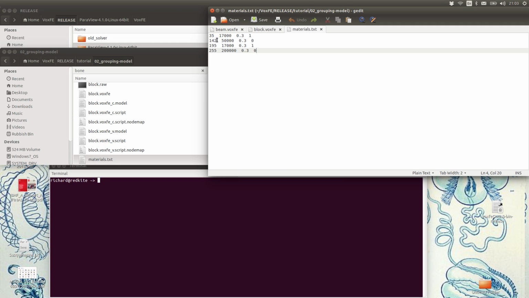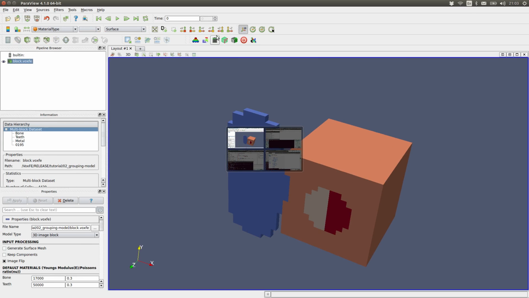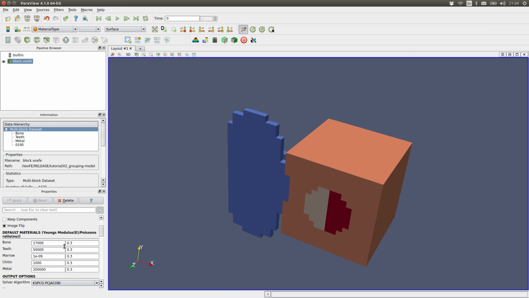So label 35 is related by the first group, and that first group was bone, which, if you remember, was labels 1 to 99, and it's going to have these material properties. So that is basically how material types and groups are matched in VOX-FE.